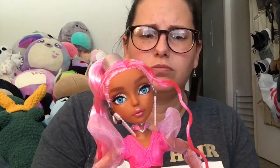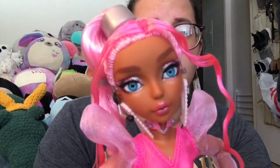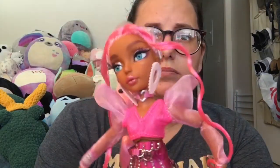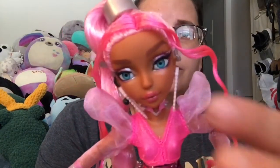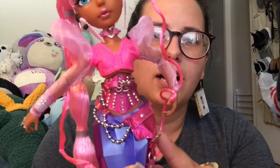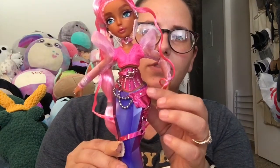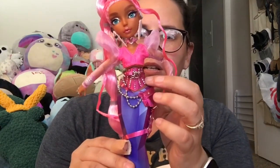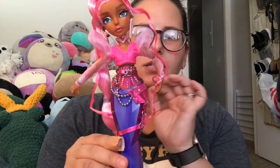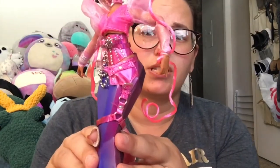Her face is beautiful — it's really, really pretty. I am a fan of the inset eyes and the rooted eyelashes. She's got very pretty eyes. I like the jewelry and the makeup. I like what they did with her outfit here. I'm just not sure how sturdy these pieces will be in the long run because all of this is like a holographic vinyl. If a kid was playing with this it would probably get ruined pretty quick, but it's really cute just as a display piece.